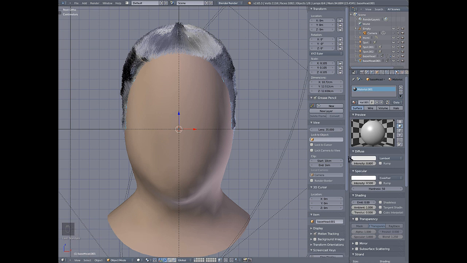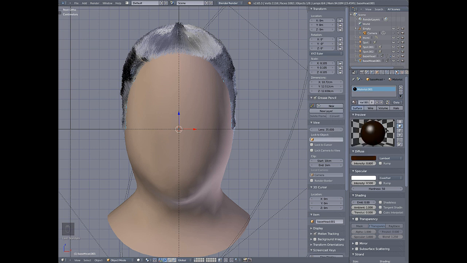Now, the first thing that most people get wrong about their hair is that hair is a lot less shiny than a lot of people assume it is when they're setting up materials. Unless you're filming like a Herbal Essences commercial, it's going to be pretty dull on a day-to-day basis. So we'll go ahead and pick a color here, and we're just going to make him, like I said in the last video, kind of like a dark brown hair.